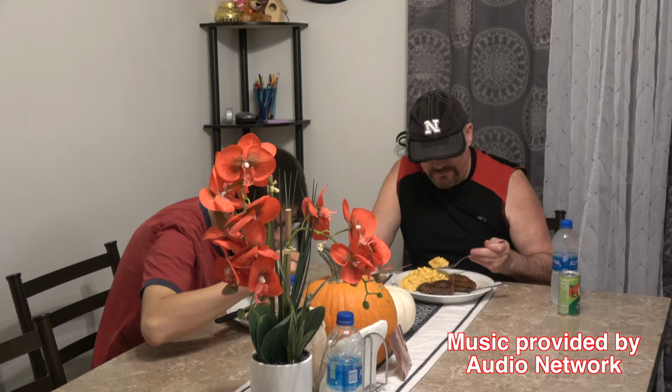It just melts. And this is Mrs. Smoky Goodness' signature homemade mac and cheese. I wonder how it tastes. I already know. Oh man. This is real mac and cheese. Not that stuff that comes out of a box. This is the real thing.